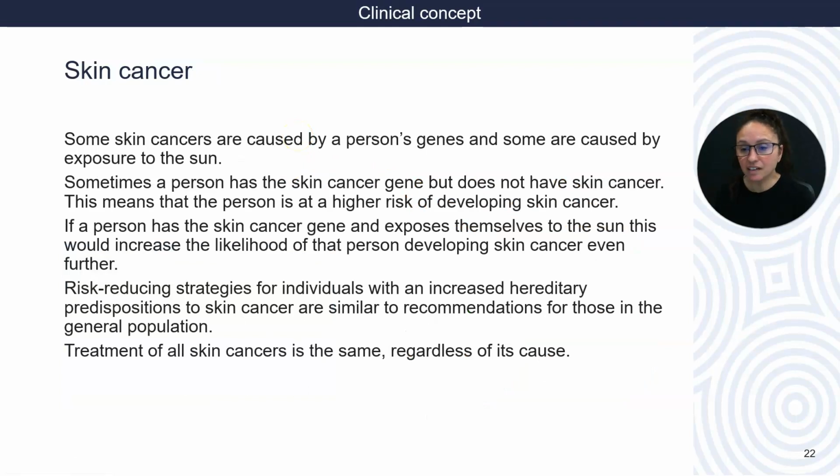Another thing to think about is skin cancer. Some skin cancers are actually purely genetic. Okay, for example, some breast cancers, the one that Angelina Jolie had, that's purely genetic. If you have that gene, you will get that cancer. But some of them, like I said before, are about the environment as well. So it's the gene and the environment. And what can happen is that something in the environment can actually trigger that gene to be expressed. Okay? So something in the environment makes your cells use a specific part of DNA.